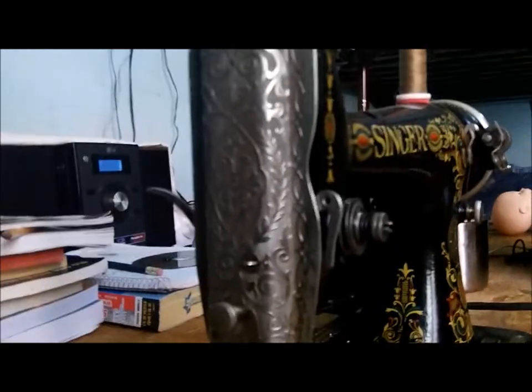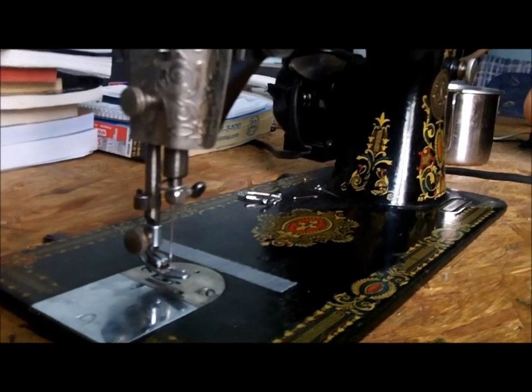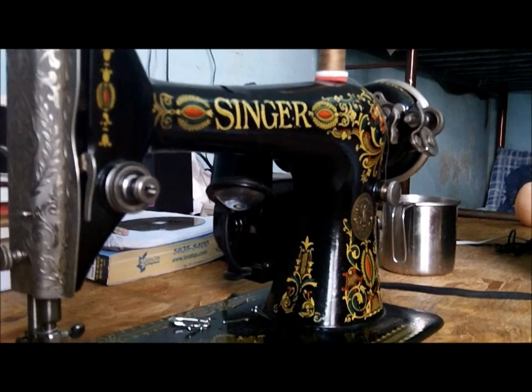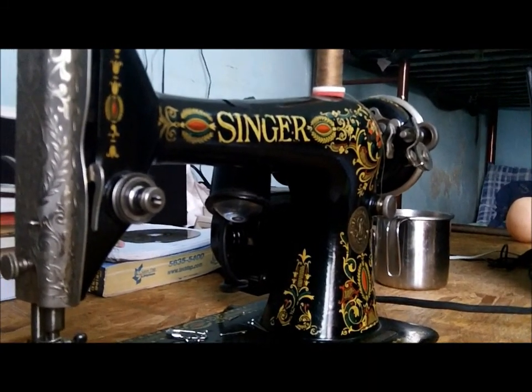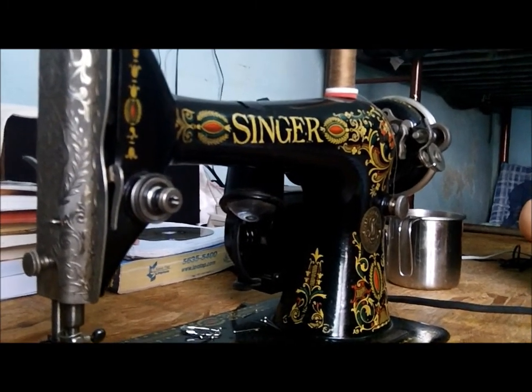They really don't make things like this anymore, the type of craftsmanship that they put into it. And I really doubt that a plastic machine would last as long as this. Plus, you can fix a metal machine easily. You can make your own metal parts with files, whereas plastic is pretty hard to reproduce.